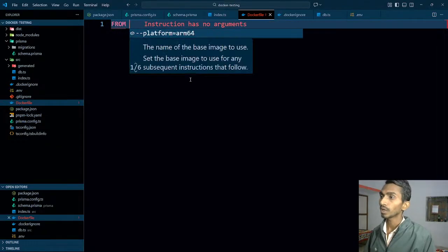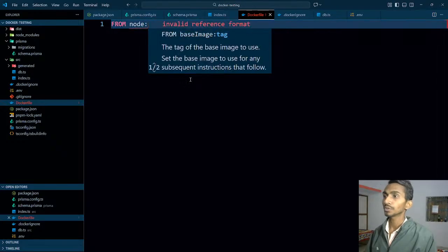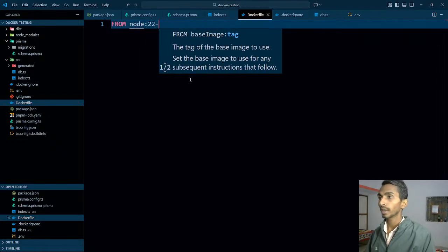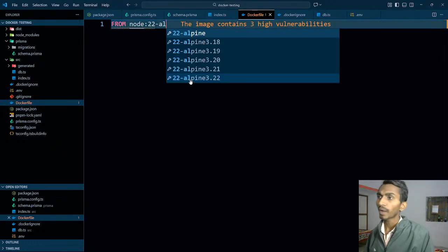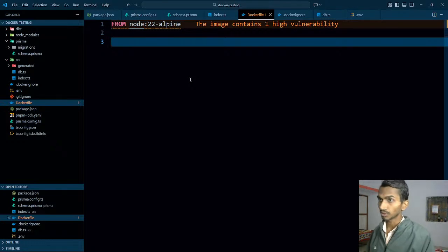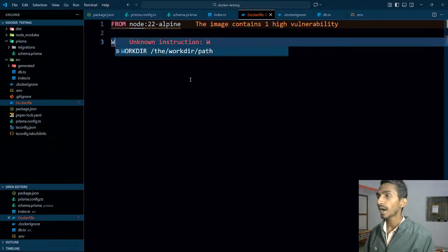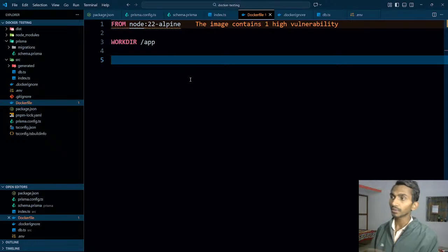So from node, the version of the node, let's have 2022, and that is the Alpine version. Why Alpine version? You can directly have node. Alpine version is the lighter version, and that is why I'm using node Alpine version. You can use directly node, it's up to you. By the way, I'm using the lighter version so that it doesn't take lots of time. Then I'm going to declare WORKDIR, and that's gonna be app. Again, this could be anything. And after that, I will be copying the files.